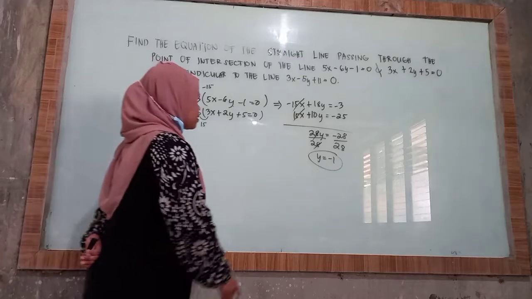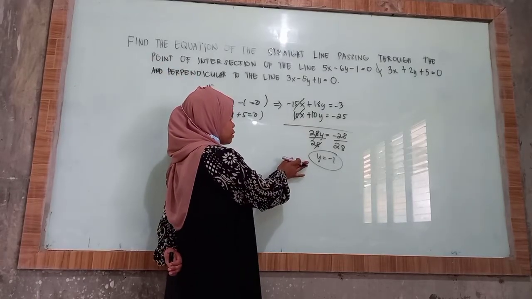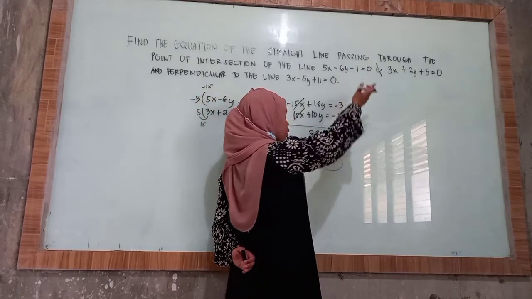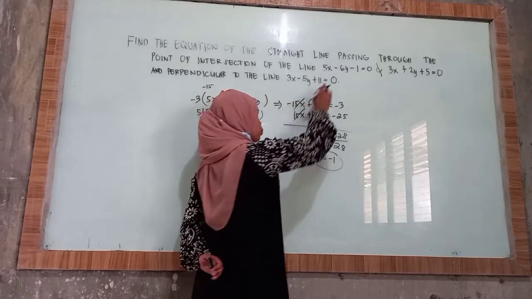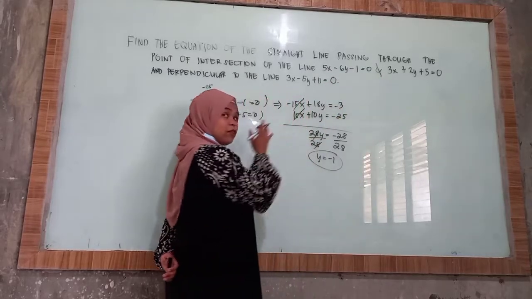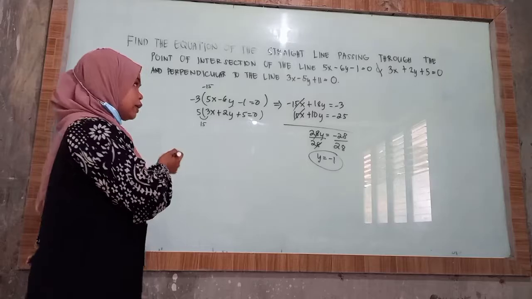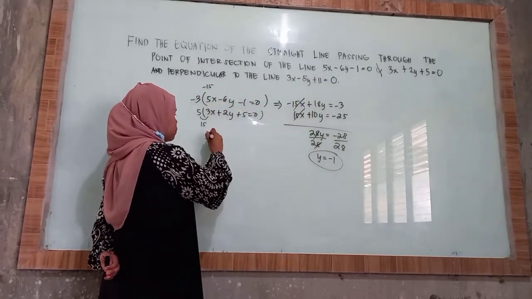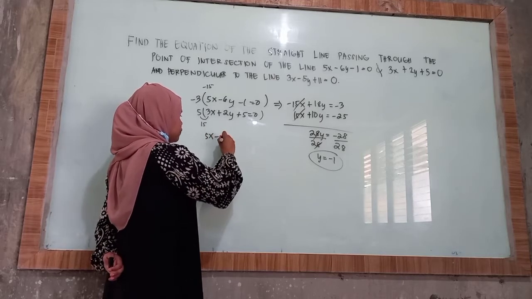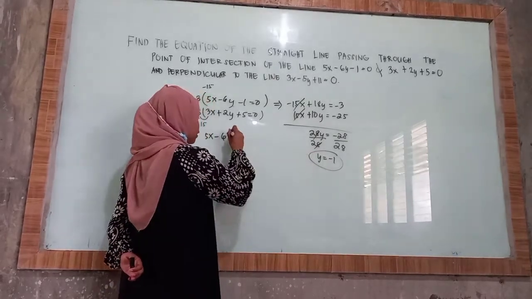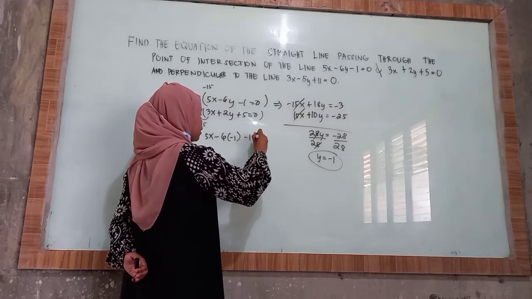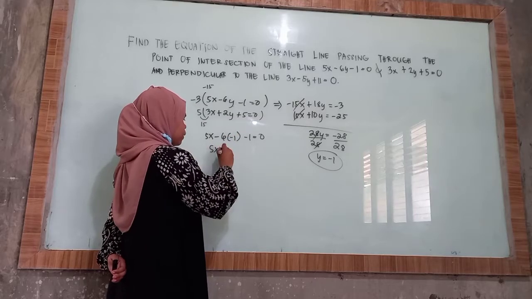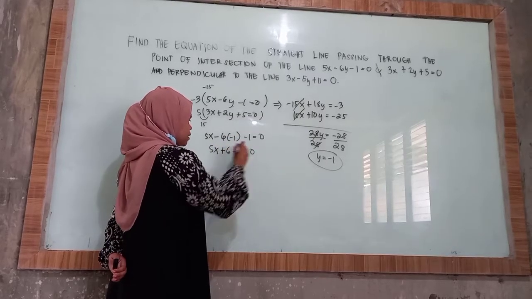So how about x? So I can solve the value of x by substitution. Itong negative 1, i-replace ko lang ito kay y para makuha ko yung x. So ma'am, paano? Ano po ba yung isa-select namin na equation? Either of the two. So pwede kahit alin dyan. So let us try to use the first equation. So we have 5x negative 6. Ang y ko, nakuha ko yan na negative 1, minus 1 is equal to 0. So this is negative 6 times negative 1, positive 6 minus 1, that is equal to 0.